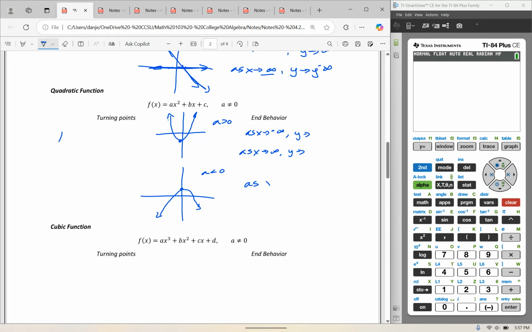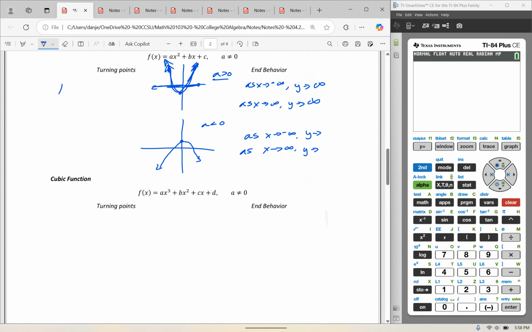And in this, we're going to look at both when a is positive as well as when a is negative. So as x is approaching negative infinity, what's y approaching? As x approaches, which infinity is y approaching? Notice for the parabola, if a is positive and the quadratic is concave up, again, there's one turning point at the vertex. As we look farther to the left, the graph is going up. So y is approaching positive infinity. If we look farther to the right, the graph is going up. So y is approaching positive infinity. This is all we're looking at as far as end behavior.